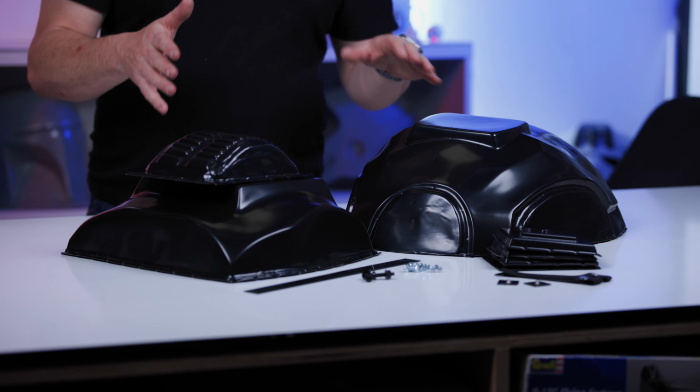So this is a kit. These are all the components that we need to build our TIE Pilot armour. Okay, so let's get into it. We can chit chat as we go.